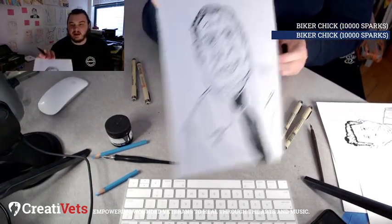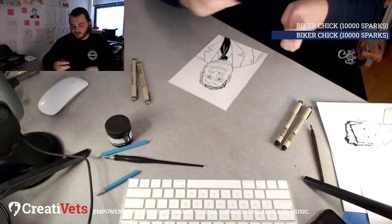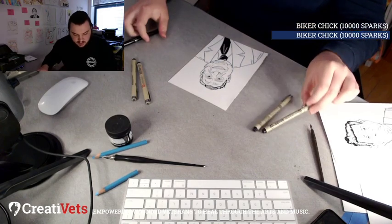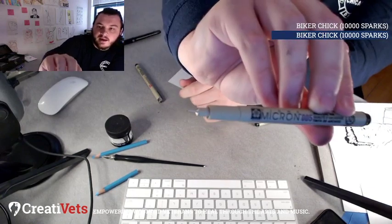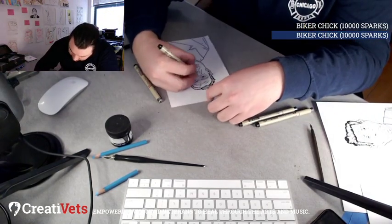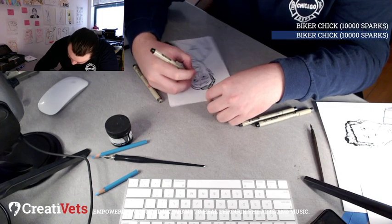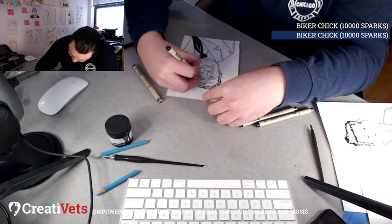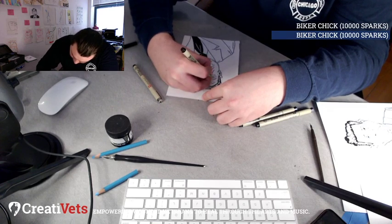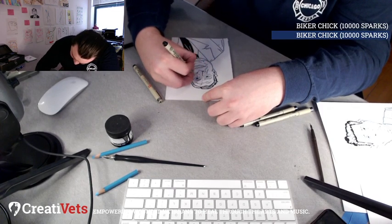So I've got my tie black. Face is pretty good. I think I'm going to go back in the face a little bit with my 005 pen. That's my tiniest micron pen I have. And I'm just going to add some more lines for like wrinkles. And I'm doing that just because I felt like there just wasn't enough in there.